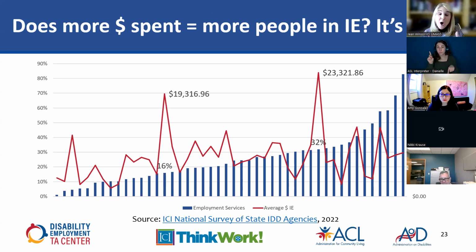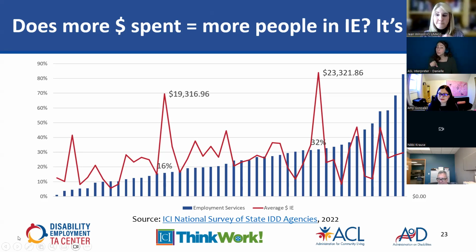And I always like to just point this out because a lot of times we get caught up in conversations about payment rates. We get caught up in conversations about service types just for integrated employment alone. And I always like to just take a moment and step back and say, the money for integrated employment is important. It should be something that you are paying attention to. But the flip side of this is understanding how much money per person is spent on those other services that are not employment. How much money is spent in pre-vocational services? How much money is spent on those non-work services?